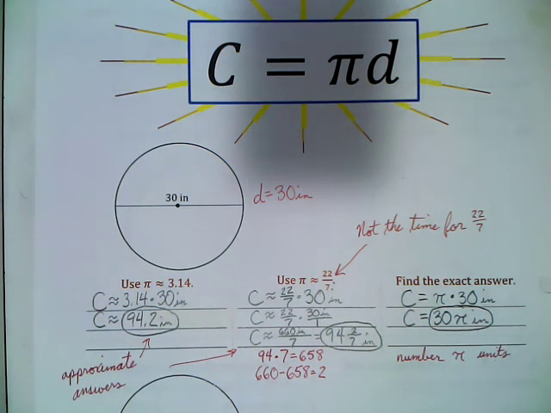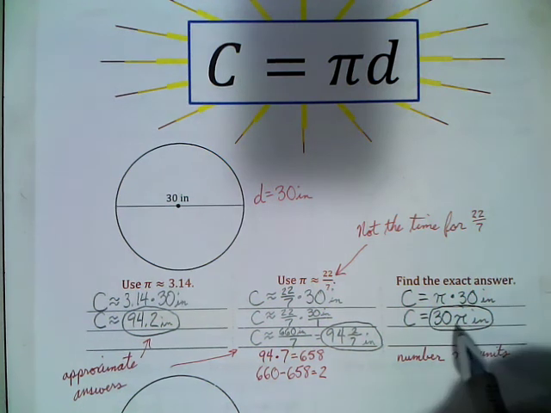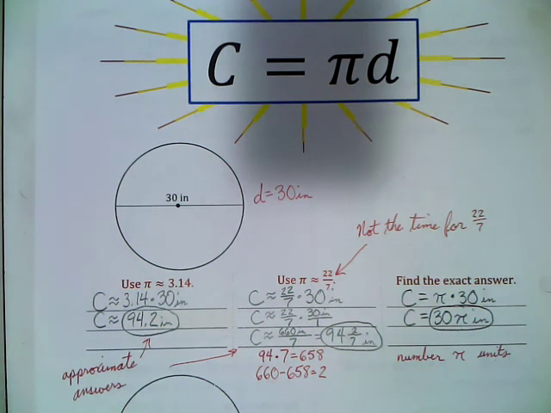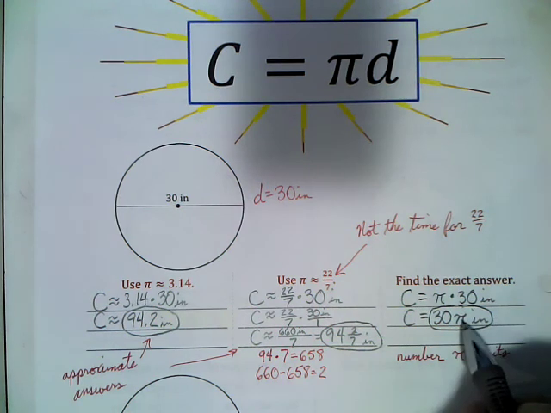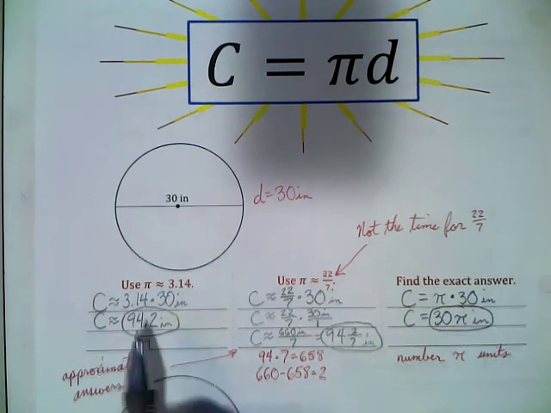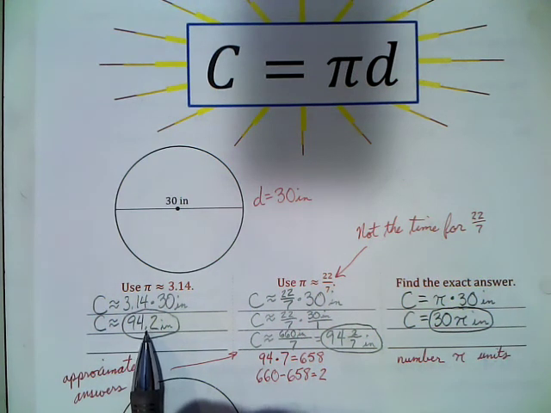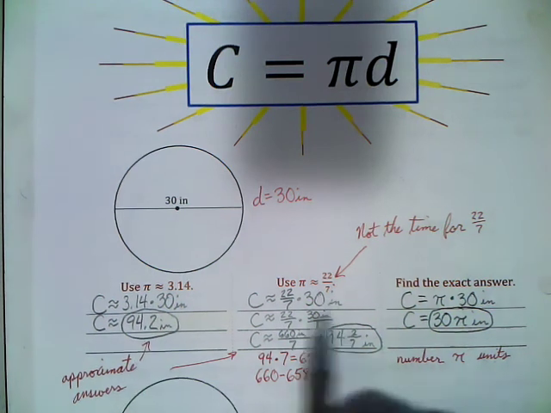There are other benefits that as we start getting more into algebra, we'll start to see, but that is the exact answer. So if the book ever asks for the exact answer, if it uses the words exact answer, this is what you'll do. If it just says find the answer or find the circumference, this is what you'll do. And if it tells you to find the circumference and use 22/7, this is what you'll do.